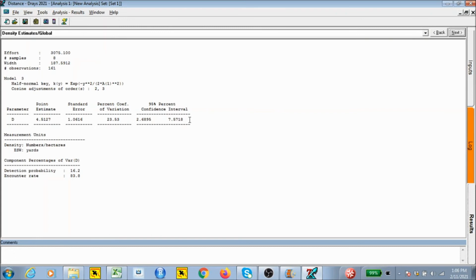So our 4.5 is right in the middle of that. We think that the average, the true number of dreys, is approximately 4.5, and we're 95% sure that it's going to be somewhere between 2.7 and 7.6 dreys per hectare.